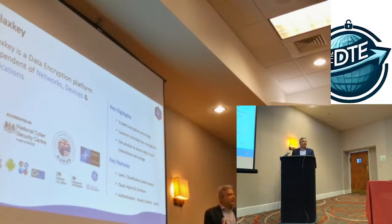So what we did at Galaxy is we turned the model. We created a platform, and this platform gives you control of your encryption keys. So keys are with you, not even with Galaxy, not with Microsoft, not with Google. They are with you, in your control. And having that platform in place suddenly changes the game, because now you can have your data anywhere in the world. I can have my file with Lance, who is on vacation with his laptop. He's got a confidential file. I don't even need to touch his laptop to revoke that file. I can do it remotely because I hold the keys. I control the keys.